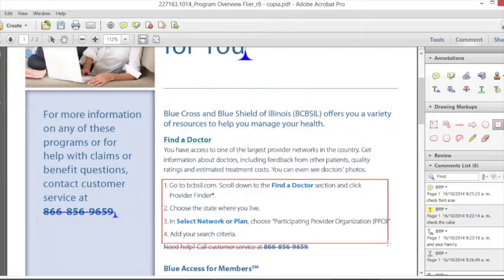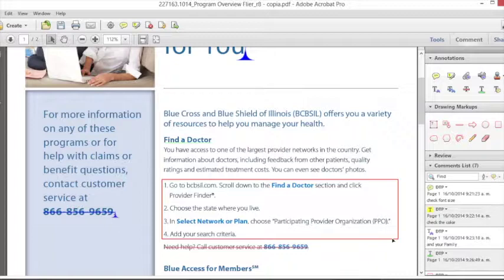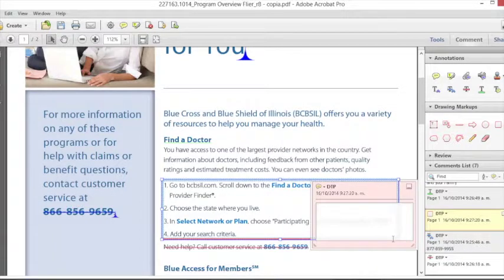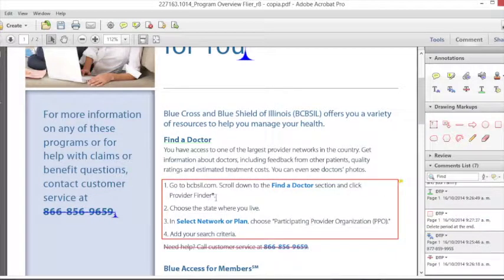You can draw a square over here, and then this is important, you can only click twice on the square and you can add a comment. You can simply say delete period at the end. And that means the formatter will know that the period has to be deleted, right?